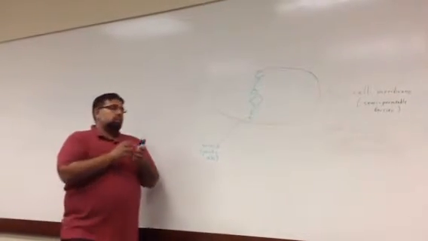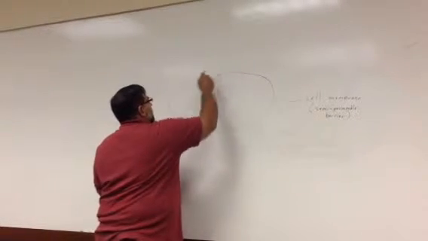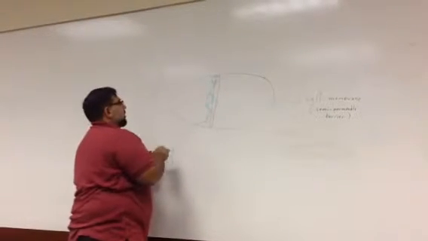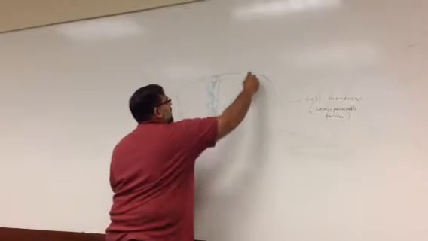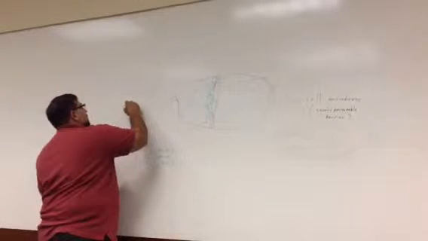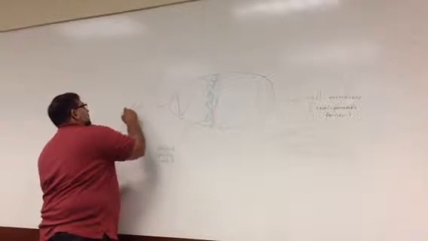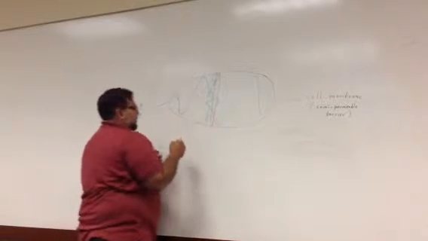FtsZ. FtsZ, what is that used for? Division. What is the other major cytoskeletal protein that they have? MreB. MreB, what is that used for? Growth and elongation. I also heard someone say cell wall. So what is the cell wall, and what is it used for? It's a protective layer around the cell.